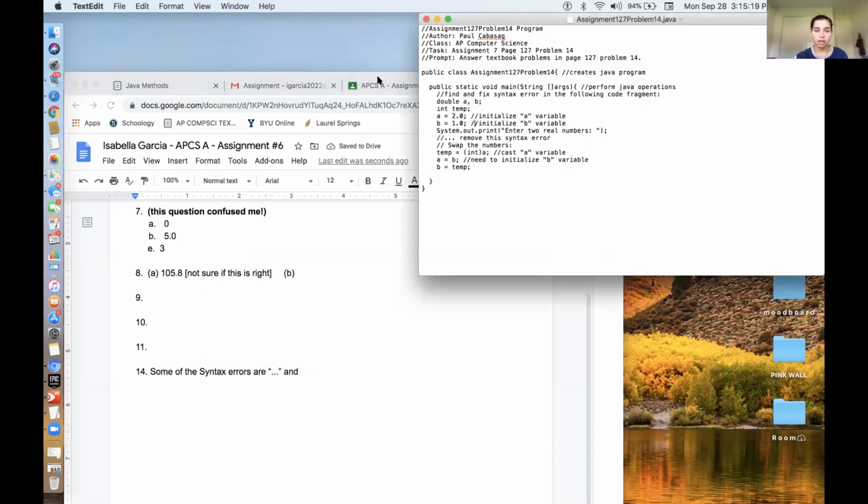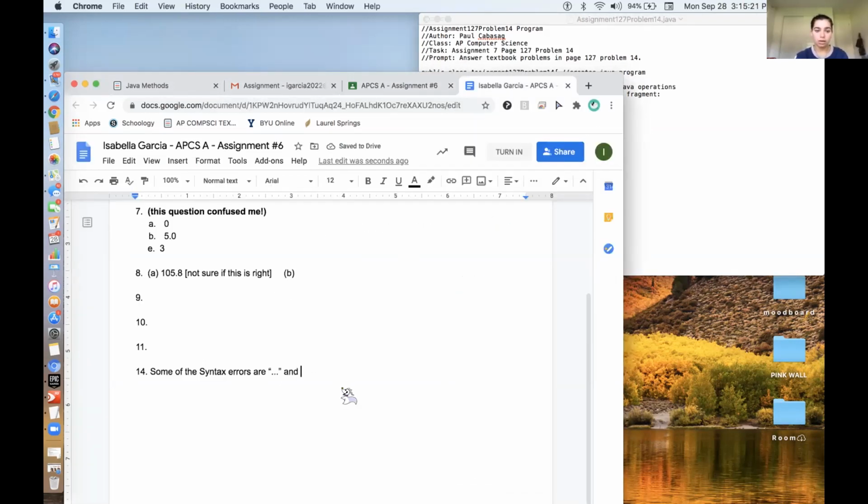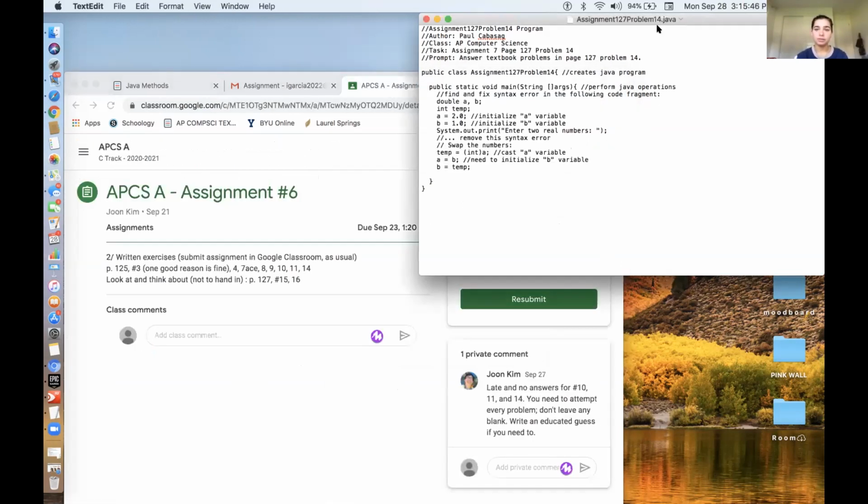Non-initialize A and B. You should initialize. Yeah, the word is there, I put it in the comment. Initialized, yeah, that one. I'm pretty careful. Okay. That's good enough. Yeah, it should be sufficient.